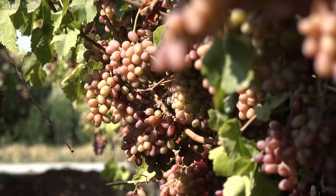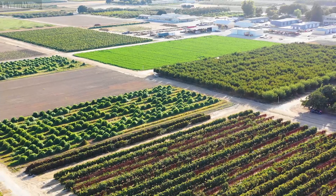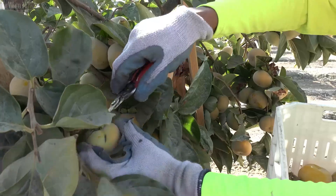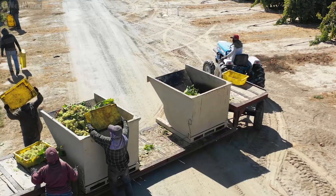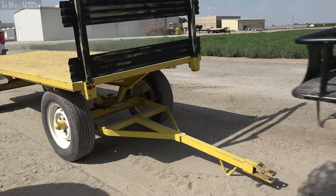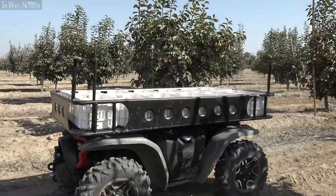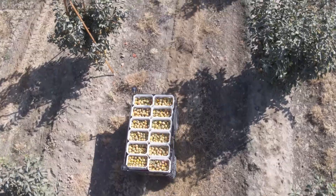California is unique in that we grow so many different crops — over 400 crops — and each has its own individual challenge. One of the biggest challenges in commercial operations is picking grapes and moving them out to packers at the edge of the field, which is hard work. The vehicle could be employed to save time and reduce chance of injury to workers by loading it up and remotely driving harvested crops to the edge of the field, eliminating the use of physical labor for this difficult task.